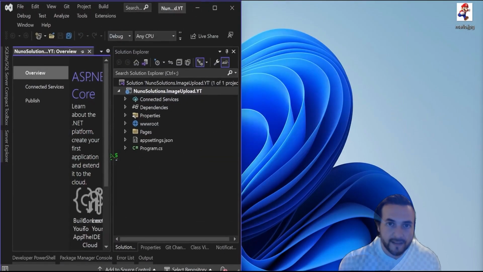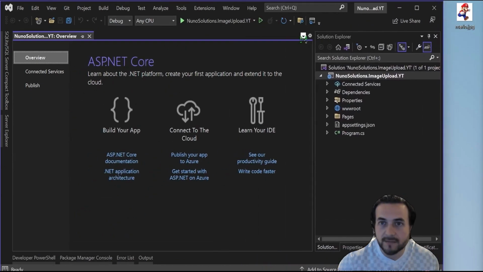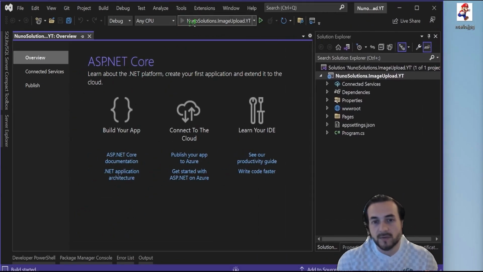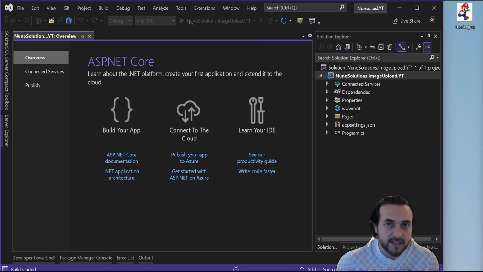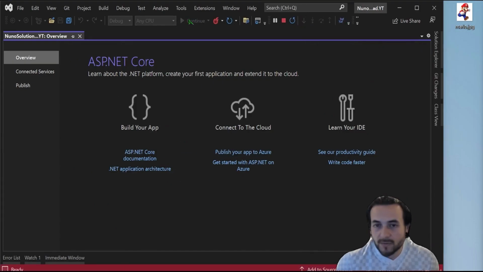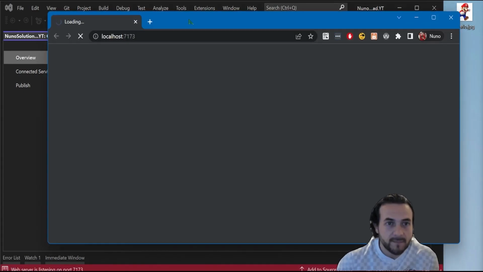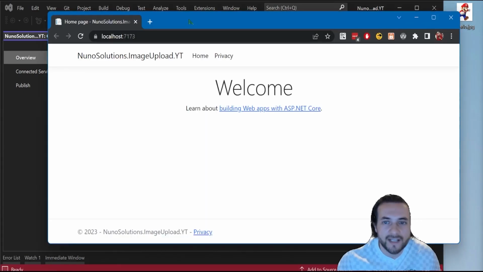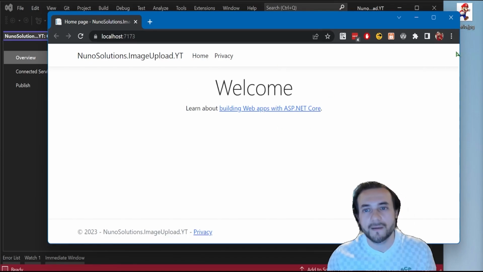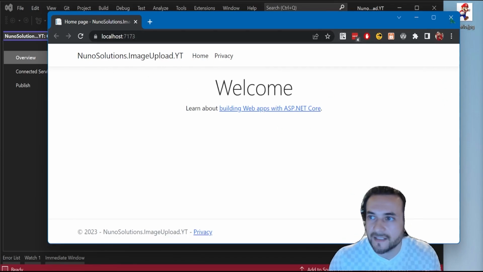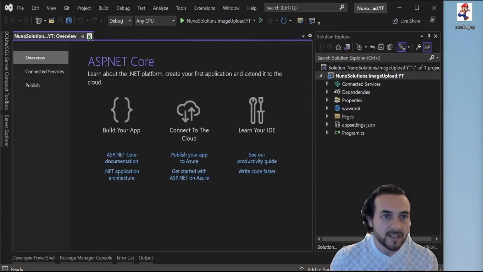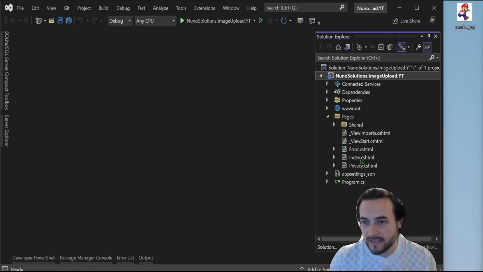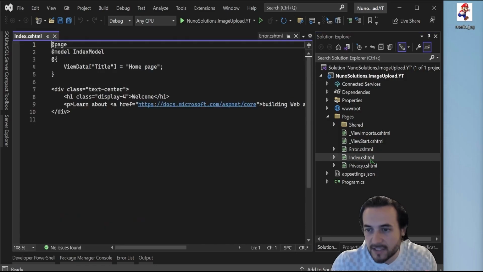All right. And I'm going to run the application just to make sure that it compiles, make sure that the template in Visual Studio works. It should work. But I do this every single time because I've actually had it not work in the past, which you think is impossible, but believe me, it's happened. All right, so this is what you get. This is just the out-of-the-box ASP.NET Core web app web page. This is the index.cshtml.